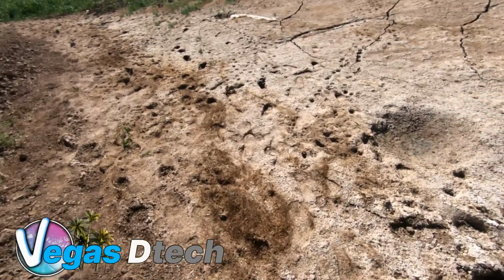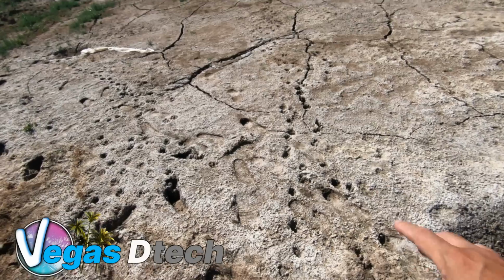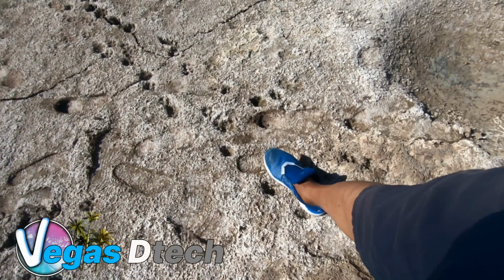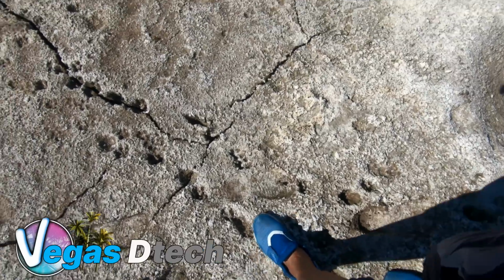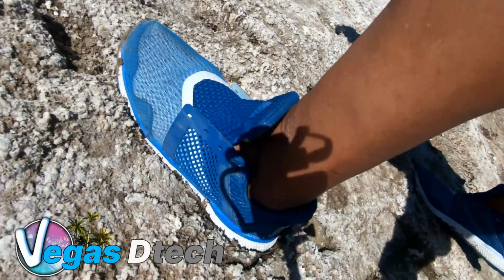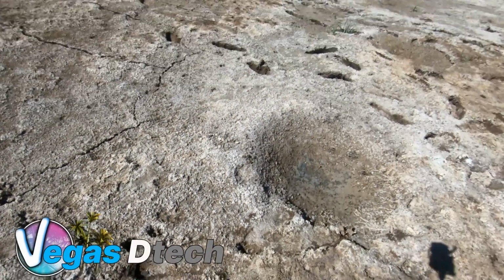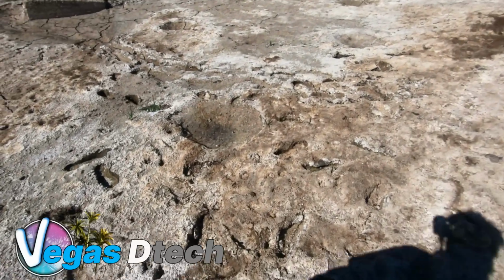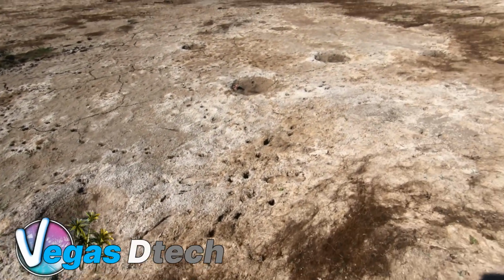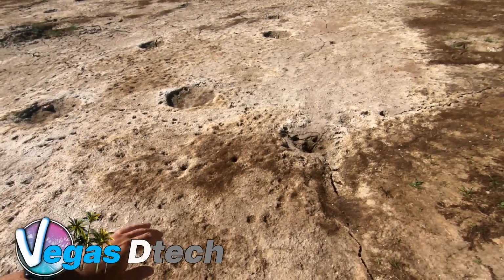I mean, take a look at this. See this right here? These little pockets here, that's coyote footprints. And a coyote doesn't weigh very much, man. And when I try to step on it, look at this. Look at that. Look at how my foot is sinking into the back. Look. Nah, that's way too soft. This is all fresh, man. This is all fresh. Can't get very close to this here.